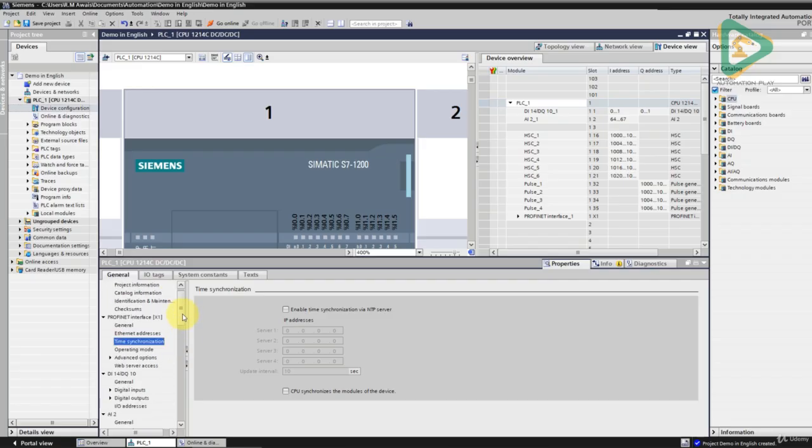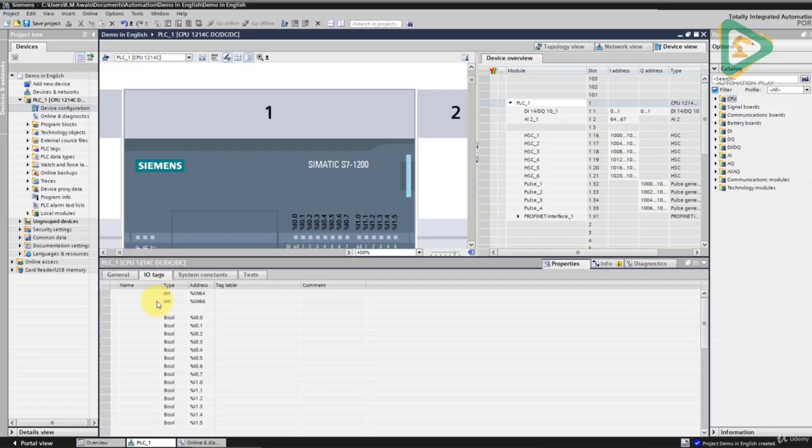Yep. And here are the IO tags, right? Since every S7-1200 PLC has 2 built-in analog inputs, these are being shown over here with data type integer. And here these are boolean inputs. I can assign a name over here as well, like input, and here you can see. So these are absolute addresses, and these are symbolic addresses that are in human language.